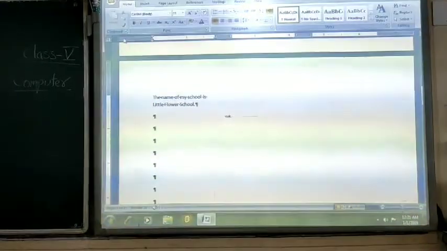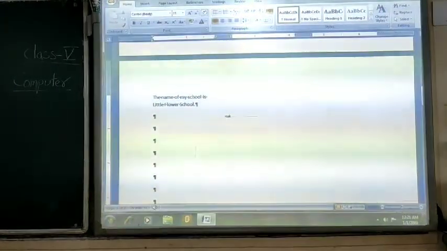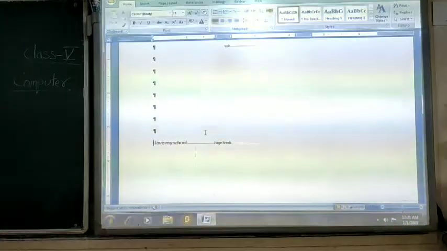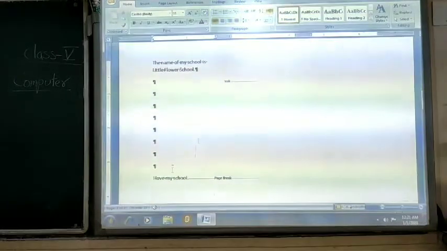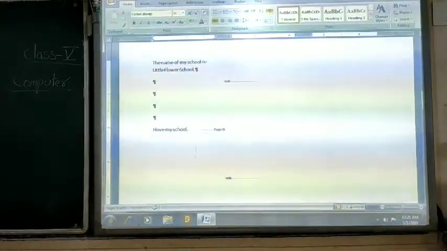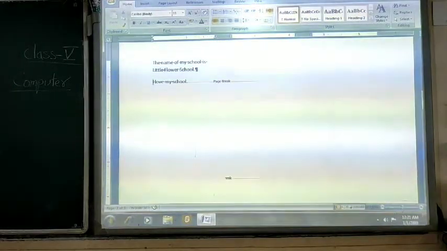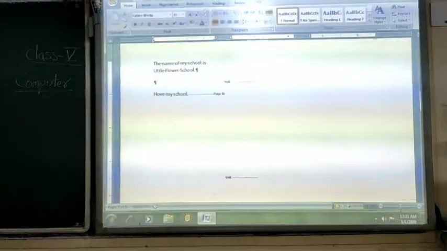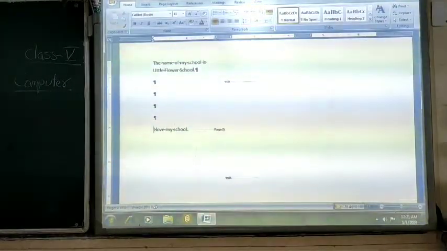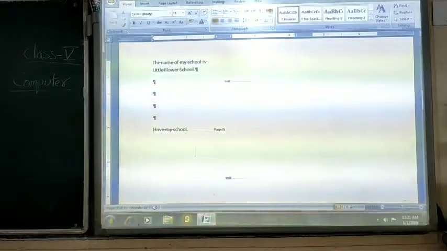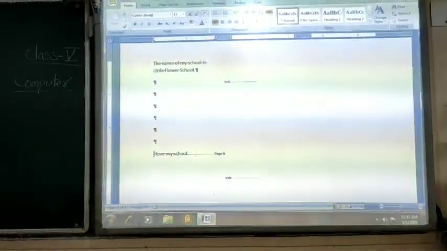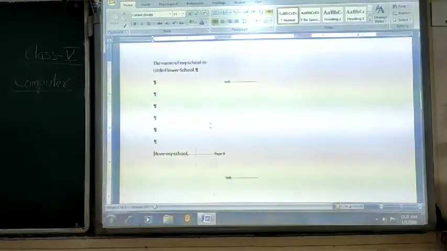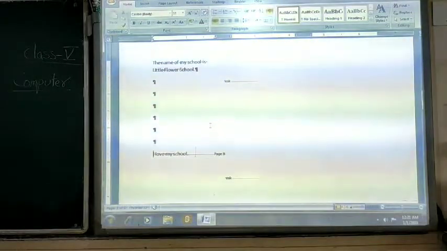Go to the Home tab, and in the Paragraph group you can use the Show and Hide option, and from there you can view all the line breaks which are being used in your document. And if you delete these line breaks, you can see the text will move upward again back to its original location. And if I press the Enter key, you can see the text moves down, and you can see the number of line breaks which are being used here. Okay. Now the next topic is indent text.